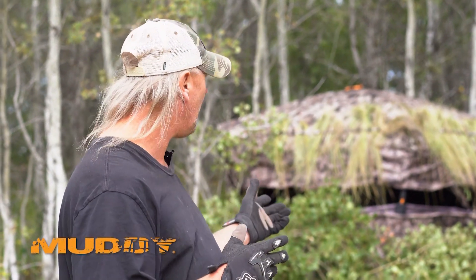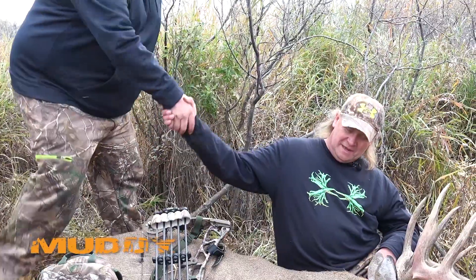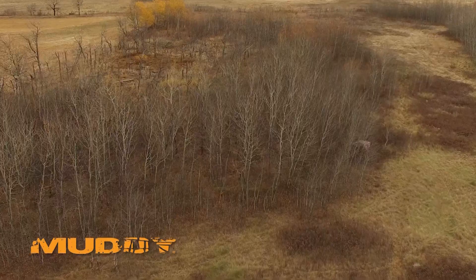Dean and I are out here again today. We just got a blind popped up. This is really one of my favourite spots because in 2015 I shot a colossal 5x5 here — he actually went Boone and Crockett. This area is a little different than typically where we hunt. There's a lot of bluffs out here — bluff country with spotty little patches of bush here and there.